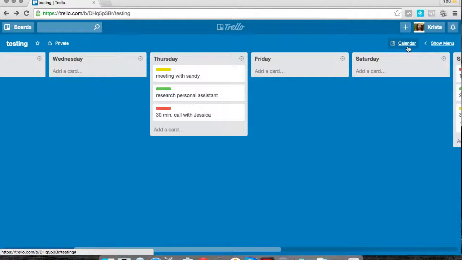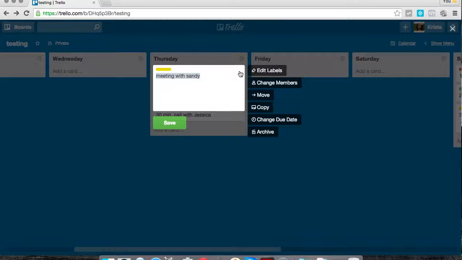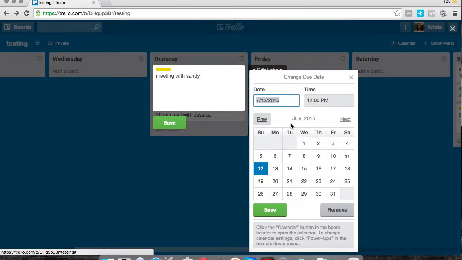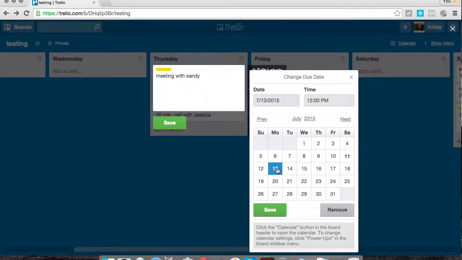You also have the opportunity to have a look at a calendar based on the things that you have scheduled. So hypothetically, I'm meeting with Sandy. I don't know who Sandy is, but say you wanted to go ahead and change the due date. Let's make the due date tomorrow, which is July 13th. Go ahead and save that, and that's going to be at noon, so save.